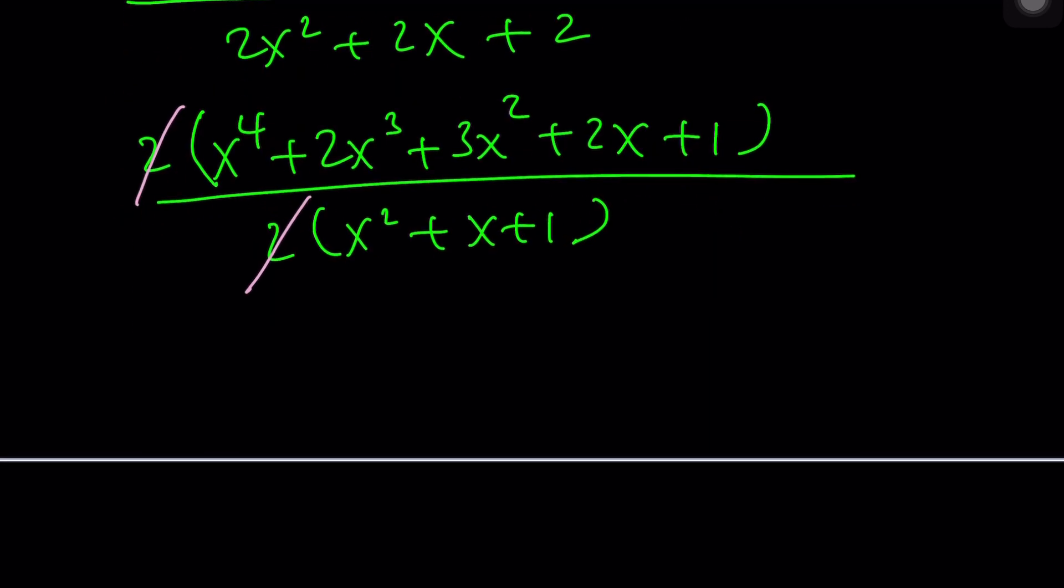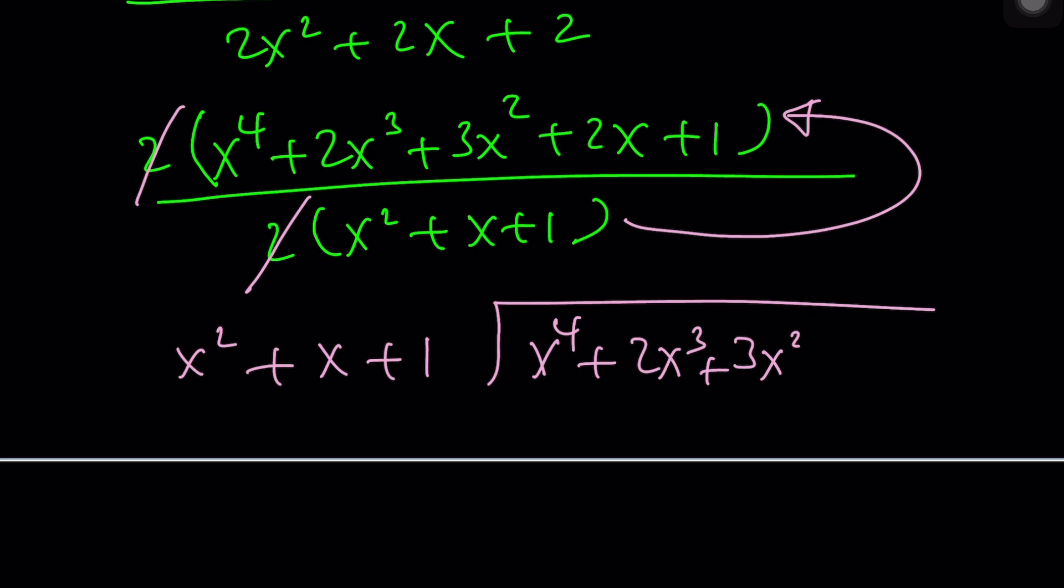And now you're thinking, how am I going to simplify this? Well, one of the methods that you probably wouldn't use, but you can if you wanted to if you don't have any other choice, is long division or polynomial division—divide x squared plus x plus 1 into that. So that's a really long process, especially with something like this. Sorry about the order I write things, because that's how we do it in the United States.